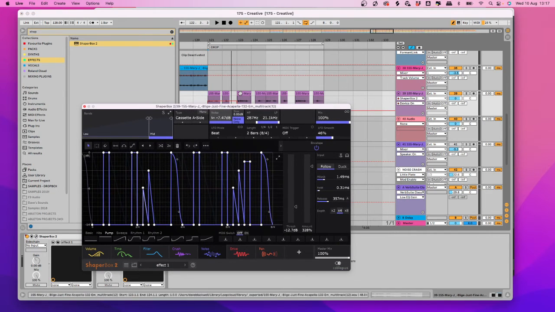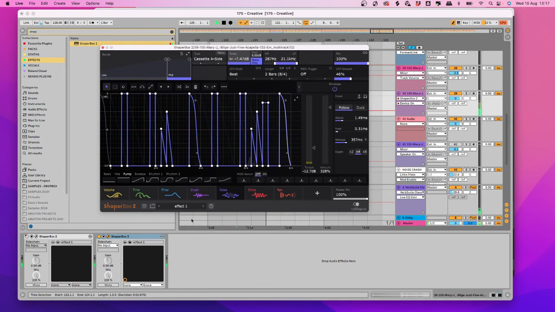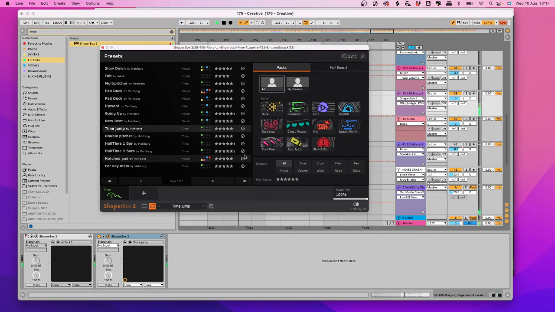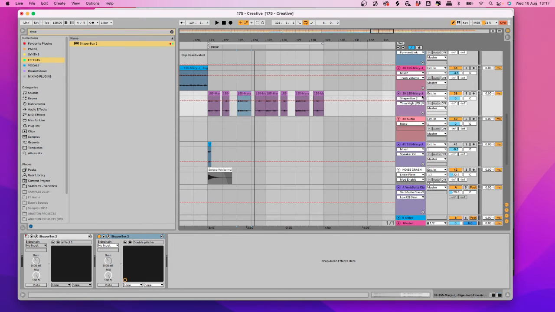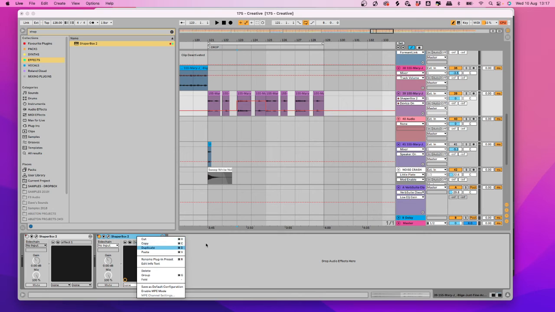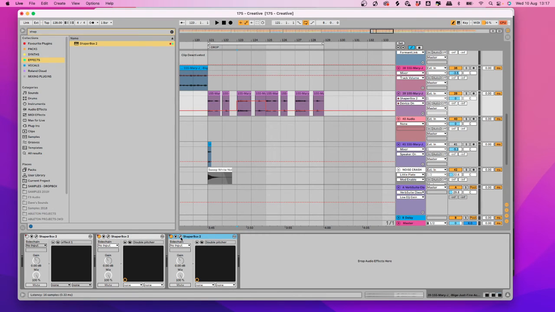So let's just try and find another one. Let's use that one for now then. You could turn that one on there. So let's go to this one, device on, and then you could just have this second one on for this bit, and you could do it again maybe. Try and find something again different.